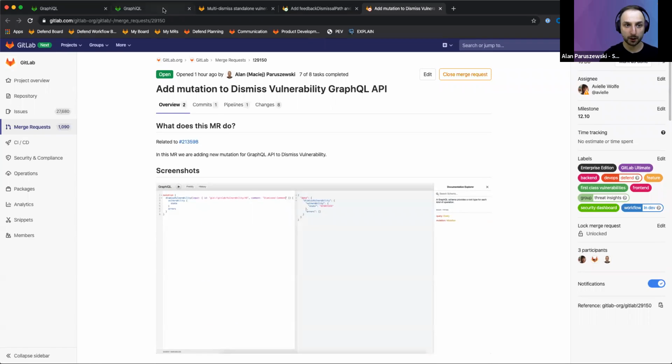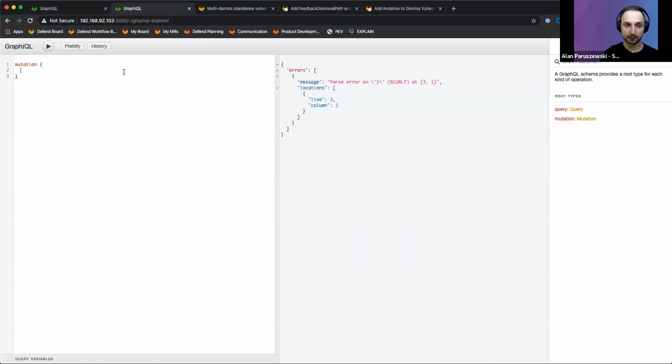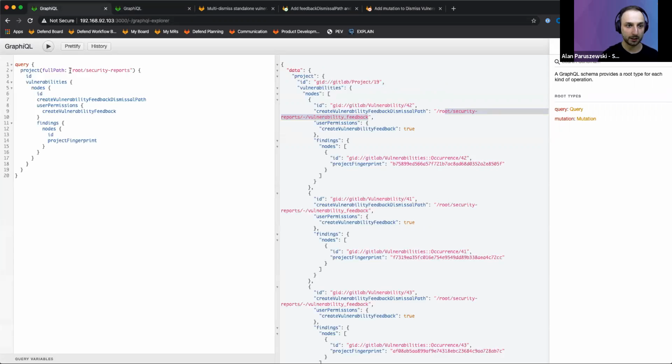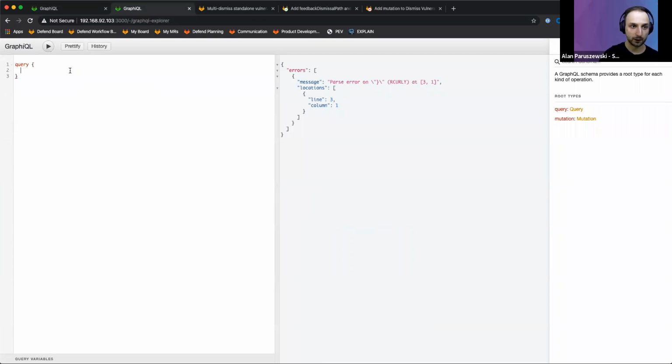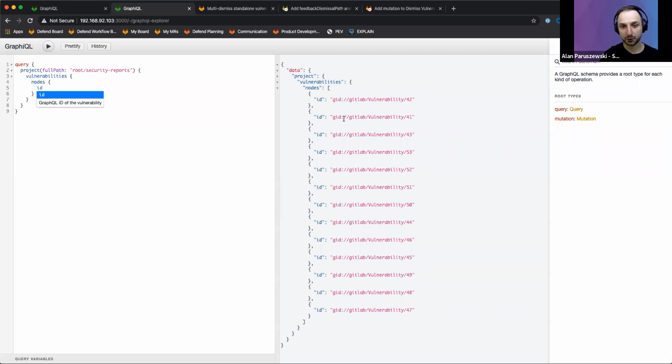Okay, so let me go to GraphQL and let's start with the new dismiss vulnerability. Here I need to provide the ID, so maybe let's start with a query. I'll just quickly go to the query. Maybe I'll copy the query that I had here. Because I'm interested in vulnerabilities only, and I would like to have the ID of them, because this is the ID I need to use.